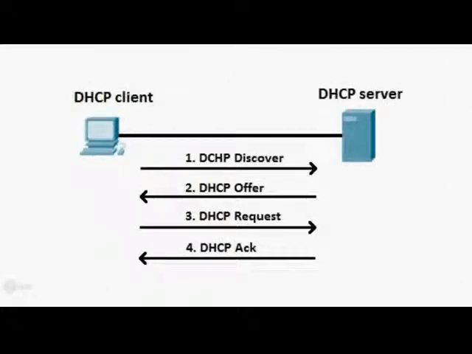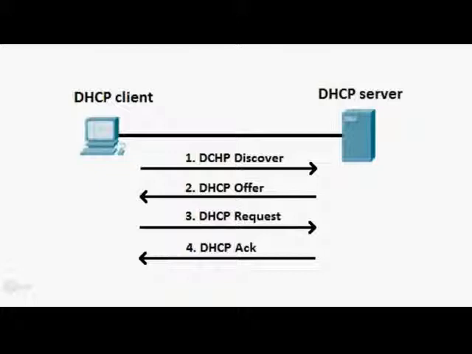When a computer is booted, it automatically requests an IP address assignment from the DHCP server. The computer does not know where the server is, so it sends out that request as a broadcast to every node or host on the network. The protocol used for the request is UDP. The DHCP server receives the request and returns an unassigned IP address from its pool of IP addresses, which is also done in the form of a broadcast.